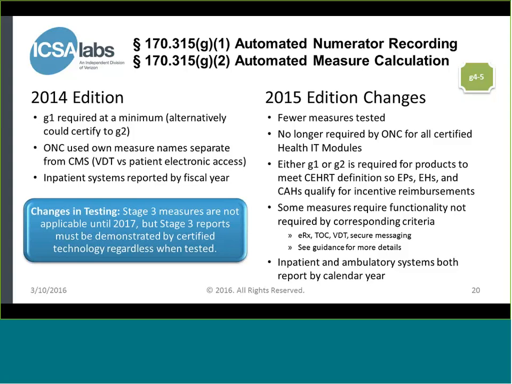Inpatient products previously would need to demonstrate that they could do a full fiscal year reporting period, as well as, during the full fiscal year, the 4 fiscal year quarters. All products, whether inpatient or ambulatory, well, I should clarify, since ambulatory and inpatient are technically no longer designations for certification, it won't matter in that regard anyway, but whether you're intending to get certified for inpatient end users or ambulatory end users, everyone's going to be using calendar year reporting periods now. There's no longer a requirement for fiscal year.